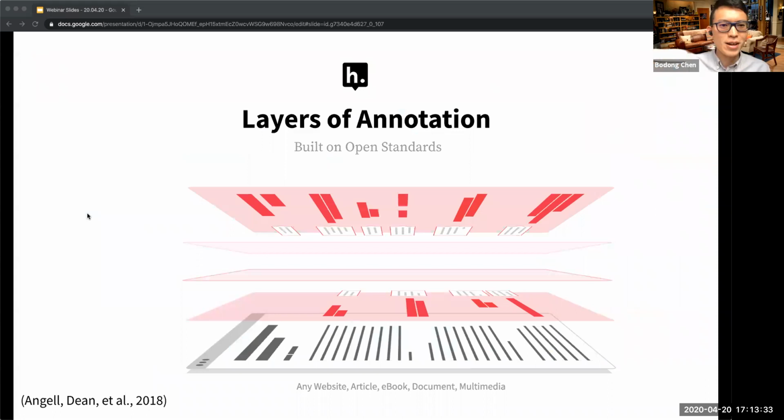Another one of my favorite tools I want to mention here is very interesting. It's called Hypothesis. It supports social reading online, and in a nutshell, it creates a layer of interactivity on any web document. So when you think about right now, a lot of people cannot meet face-to-face in the classroom, but they want to talk with each other when they're discussing very dense articles. And that's where Hypothesis can be very useful.